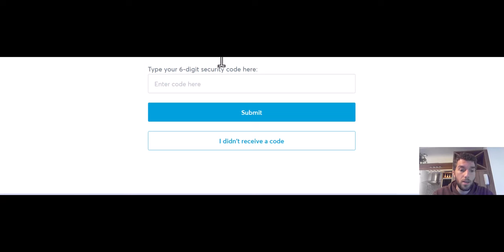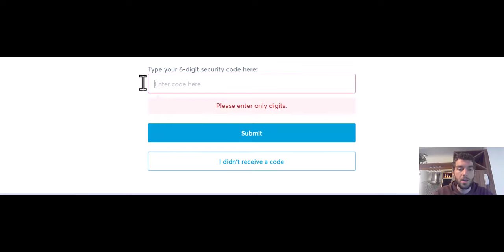So here we are. We only need to type the 6-digit security code that we have received on the phone. So we type it here, for example, 1 2 3 4 5 6. Okay, and we click on submit. Of course, this is not the code that I have received. You are going to receive your personal code, and you need to write it here and click on submit. And after that, you only need to create a password, and that's it. It's quite easy, and you have created your account with Wise.